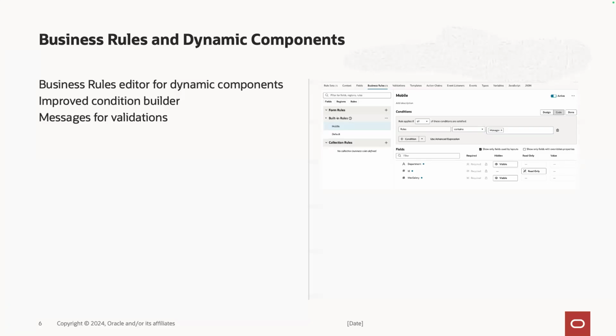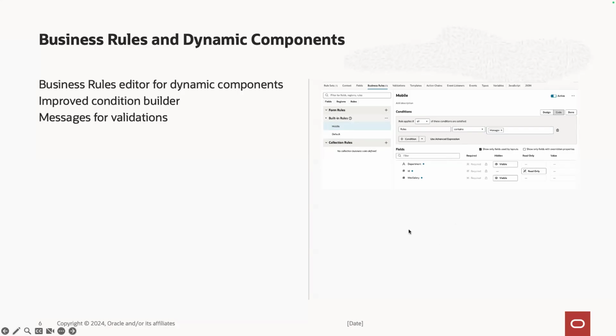But this also is another approach if you're looking for something that is a little bit more declarative in nature and a little bit less code involved. Okay. So we did a bunch of enhancements over here, created this new editor here, allowing you to create your new rules over here, define the conditions. We have an improved condition builder with more conditions over here, and we also allow you now to define messages for all sorts of validation.